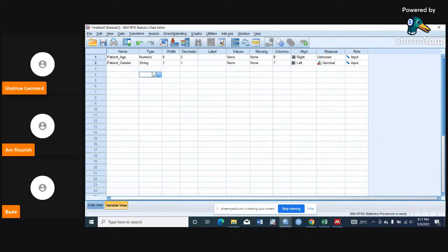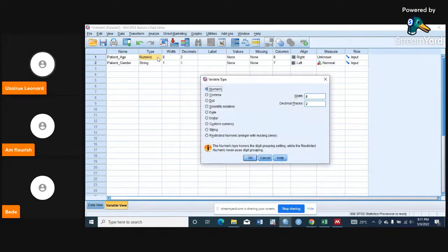So we accept it. I also made mention that under variable type, we have different variable types. We have numeric, comma, dot, scientific notation, date, dollar, custom currency, string, then we have restricted numeric. These are the different variable types that you can have.